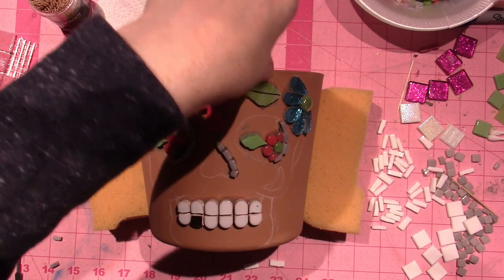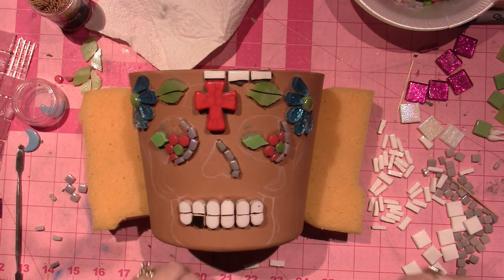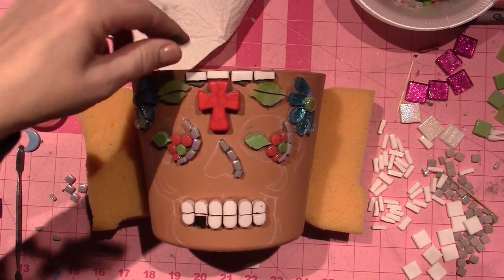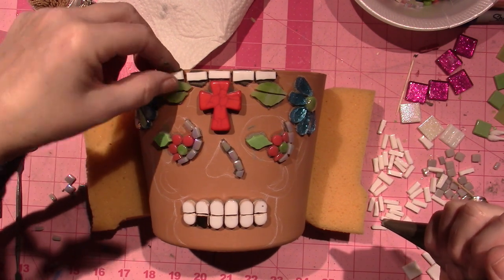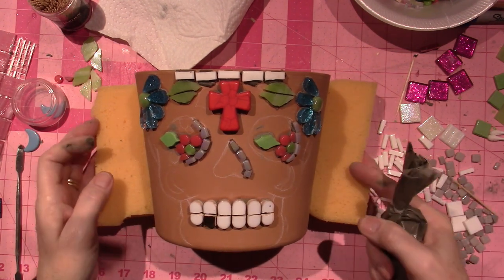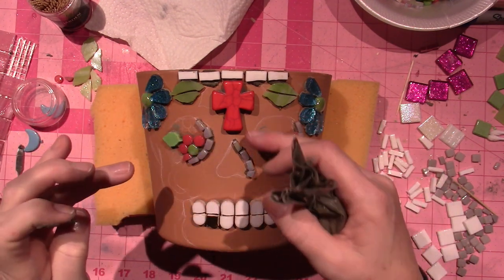I'll try to make things fit if it's a curve or something like that. But for the most part, I just want to get this outline around the perimeter of the face, actually, of the sugar skull face. I'm just going to make sure I pull the thin set out from there. Yeah, I didn't cut a ton. I think I'm going to use different ones around the eyes and nose, just because it's a tighter curve.